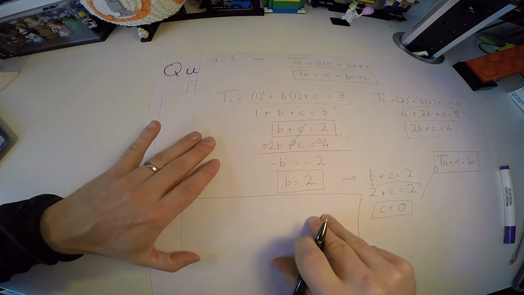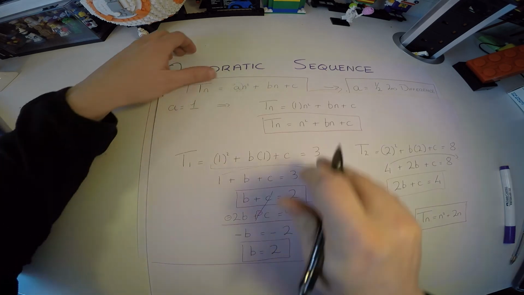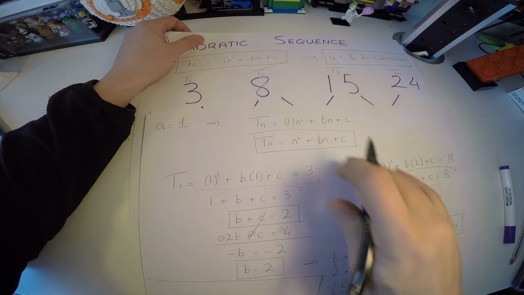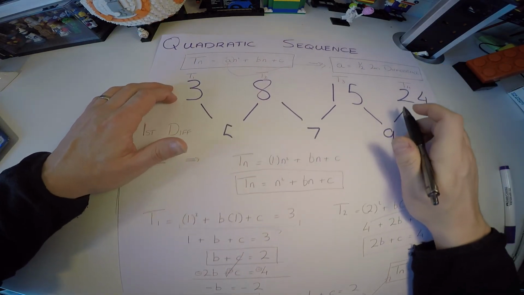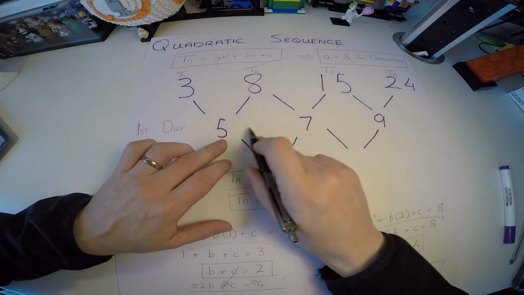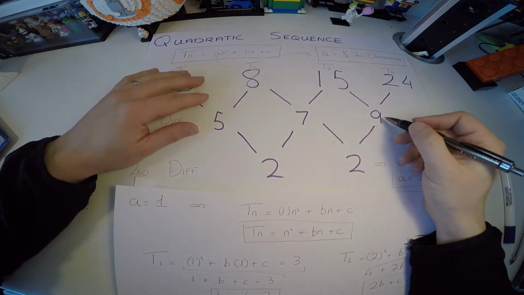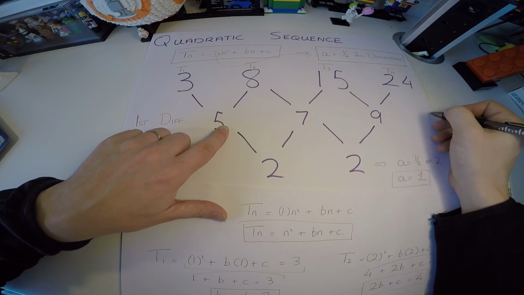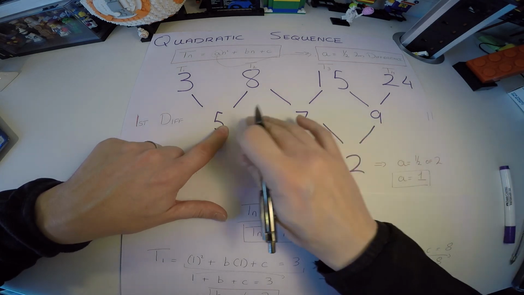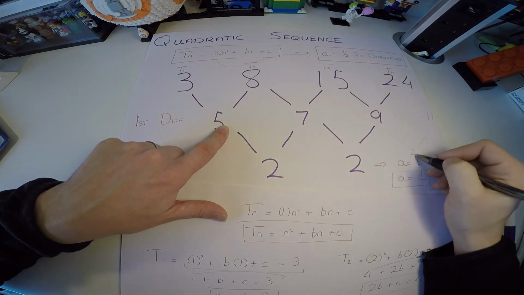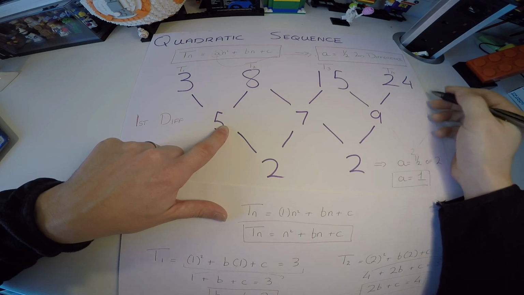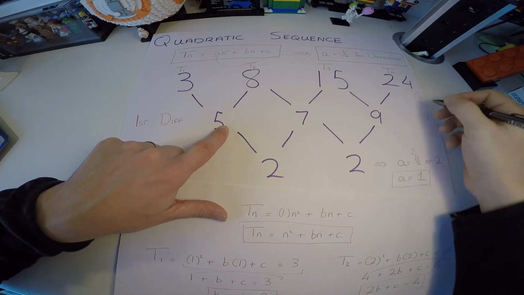Let's remember our pattern here. Our pattern goes like so on, so on, so on. So what would the next term be? Well, look, if that goes up 5, up 7, up 9, the next difference should be 11, shouldn't it, over here? Because they differ by 2 each time. We know that from the second difference here. So what's 24 plus 11? So it tells us the next term should be 35.